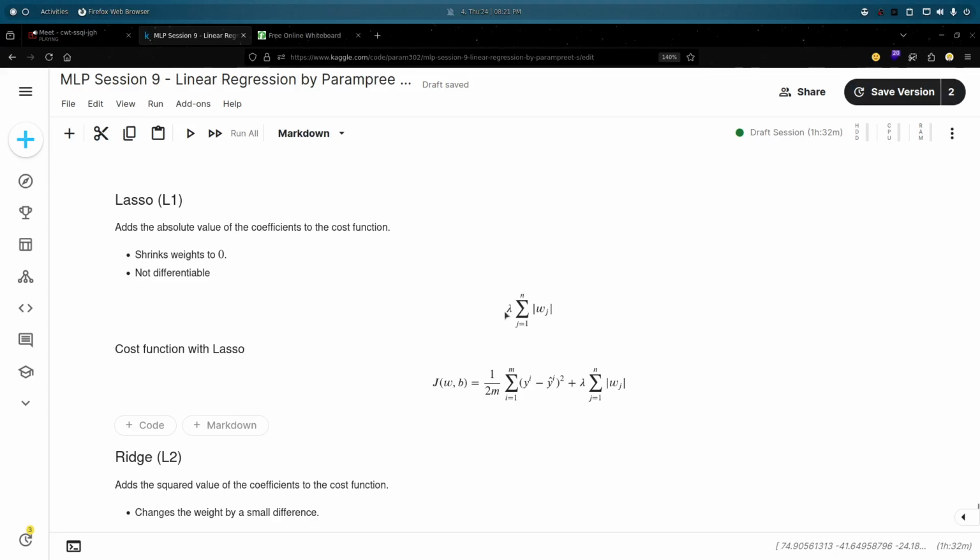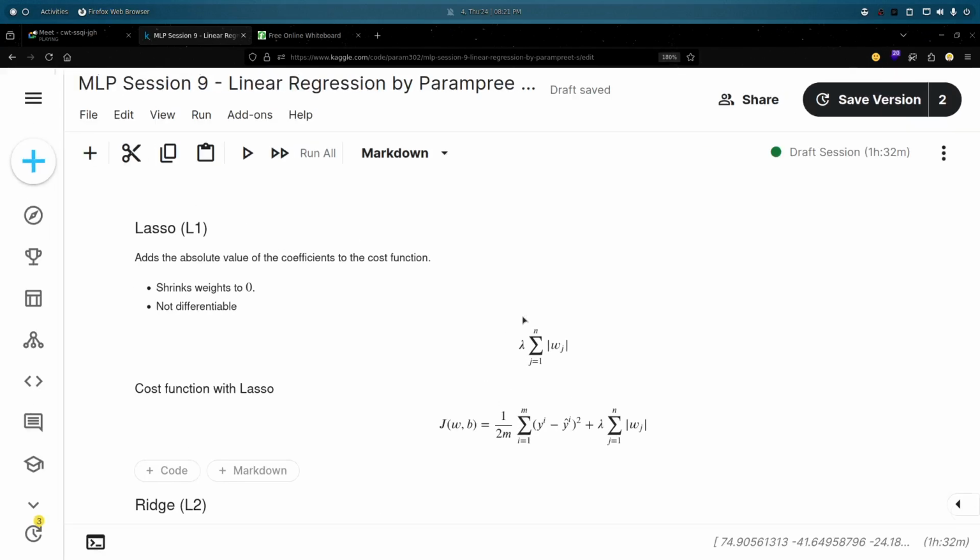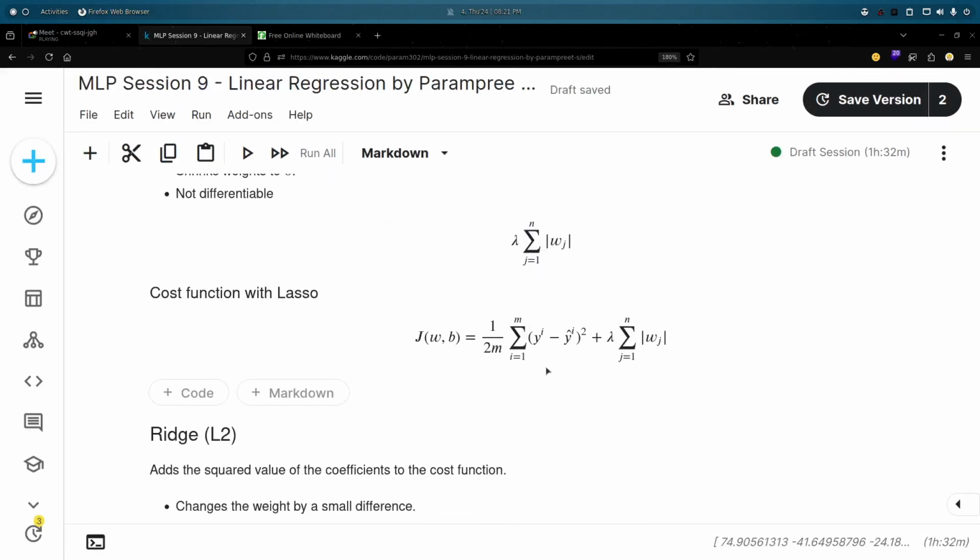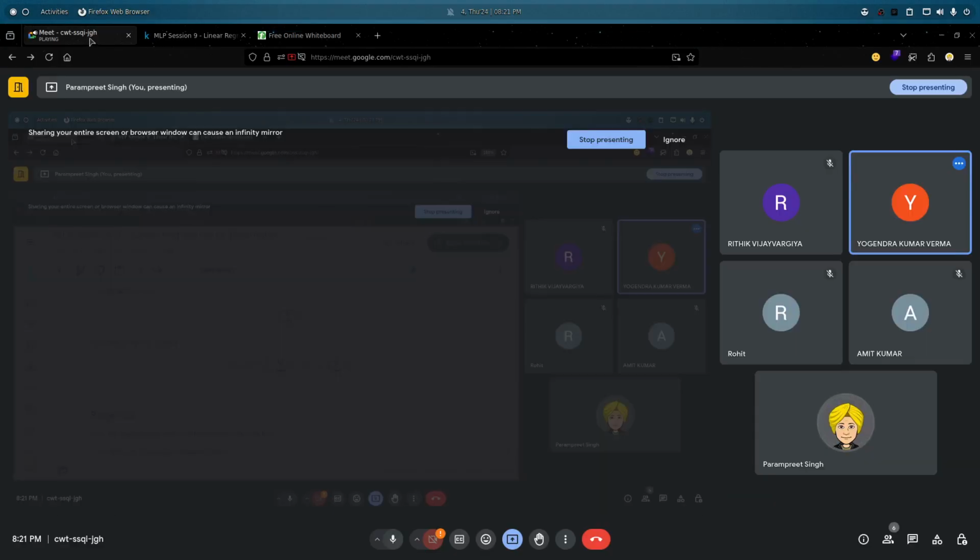The formula for lasso regularization is this. It goes over all the weights, finds the absolute value and multiplies it with some lambda, okay. Here you can see this lambda parameter, it is multiplied with some lambda, and we add this regularization to the cost function. Yes, Ranjit, this is also in quiz 1.